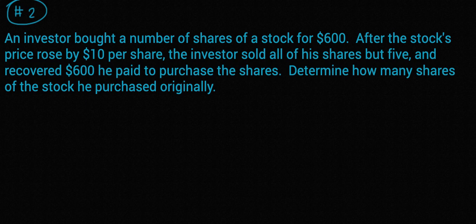Problem number 2. An investor bought a number of shares of a stock for $600. After the stock's price rose by $10 per share, the investor sold all of his shares but 5 and recovered the $600 he paid to purchase the shares. Determine how many shares of the stock he purchased originally.